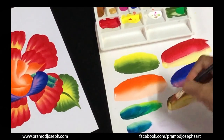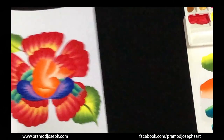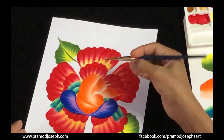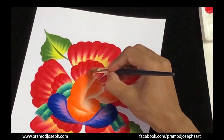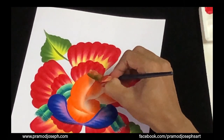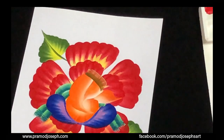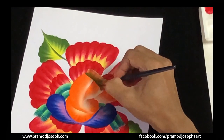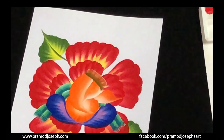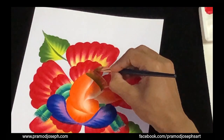Now that I have my color ready, I'm just going to start with my stroke. For the stroke, I'm just going to do the crown part. So for the crown part, I'm just going to keep the dark color out and the lighter color in. So watch this now. We're just going to make a band like that for the crown. And then we'll load in the color again, make one more layer. And then the same way, we will load the color. We will make one more band, which is slightly smaller in size.